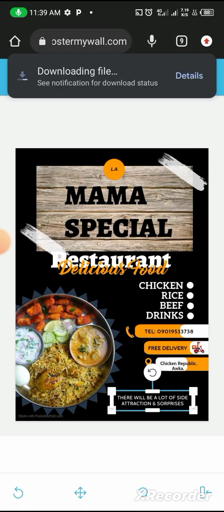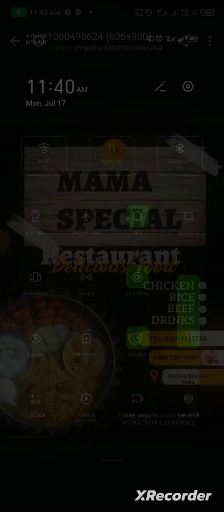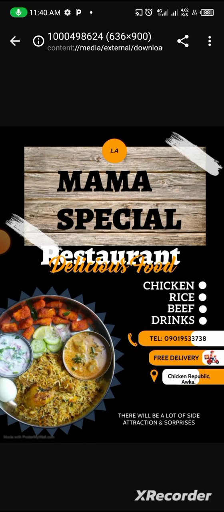And our design is done. You just have to check it out in your gallery. If the Poster My Wall logo or their mark is there, you just have to go over to your Pixel Lab like what we did, extract the color and everything. And I think the Poster My Wall mark is still there. Yeah. So all we have to do is go over to our Pixel Lab and cover it so that it's not someone's distinct design or something like that.